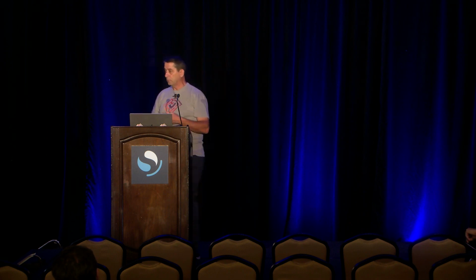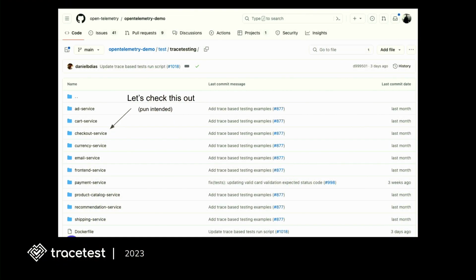Trace-based testing leverages visibility you've already got by implementing distributed tracing. So we add more value. If you've already done the work of embedding tracing into your system, you can leverage it to make integration and end-to-end tests super easy. So they asked for help.